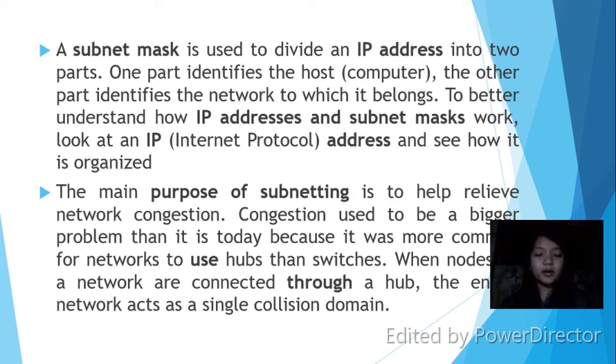The main purpose of subnetting is to help relieve network congestion. So it says here that the main purpose of subnetting is to help to relieve the network congestion. To prevent the congestion, we are doing subnetting. Congestion used to be a bigger problem than it is today because it was more common for networks to use hubs than switches.